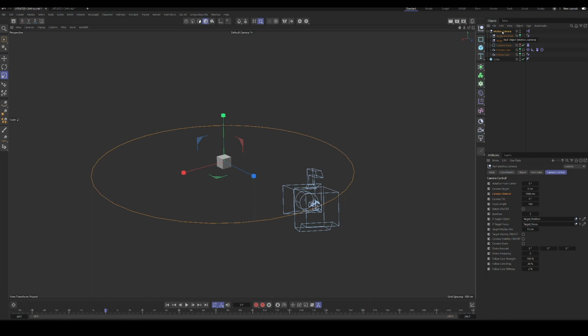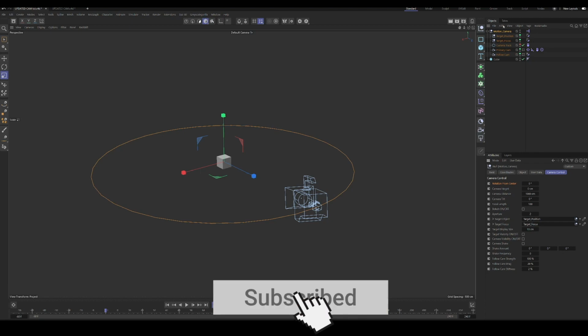Everything to operate the camera asset will be under this motion camera null. All the controls are built with Espresso, so you'll find them all right here under this null. I'm going to walk you through the different ways you can operate this camera, and we'll do a short little example. Our target position and focus are nulls set to where the camera should target and where the camera should focus. They're set to the origin point initially. You can move them wherever you want or animate their motion as you need, but initially, that's where they will be fixed.